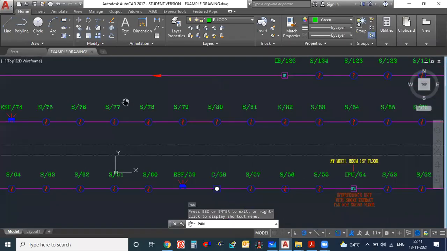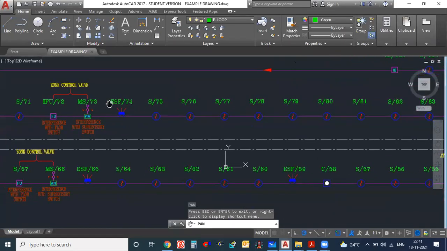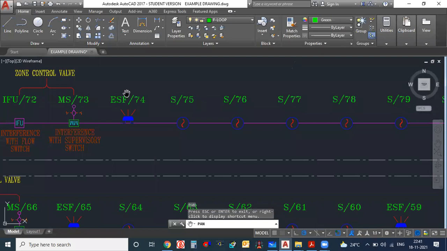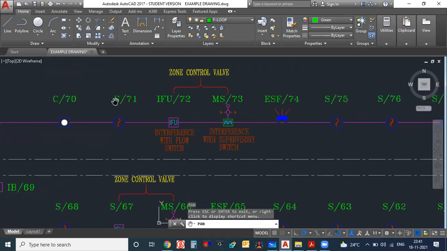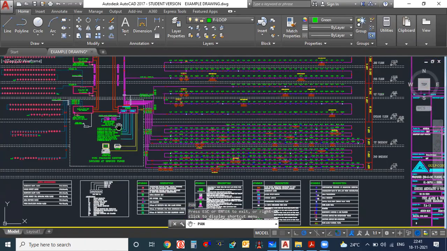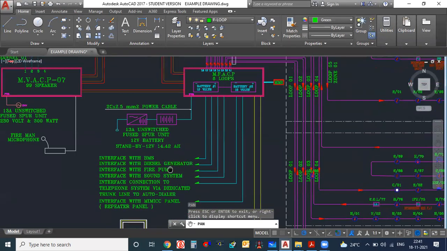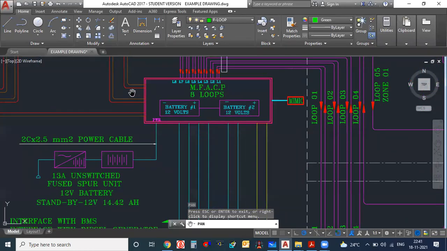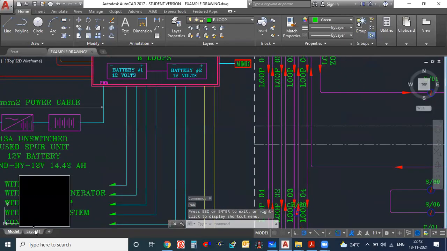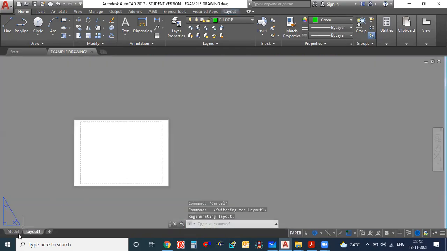See, you will understand that S is speaker. Okay, S is speaker. I told you, ceiling speaker, boss. No, not ceiling, I think this is calling point. C is calling point. S is not speaker. It should be the detector actually. Why? Because we are seeing the FSCP panel. We are not seeing the speaker panel. So C means call point, and S is the smoke detector, and this number is the address, yeah, that is the addressable number. I think in this layout it is not written.